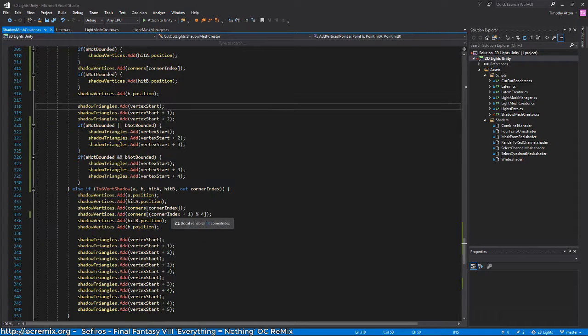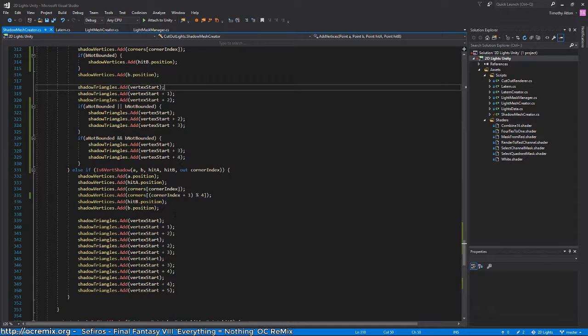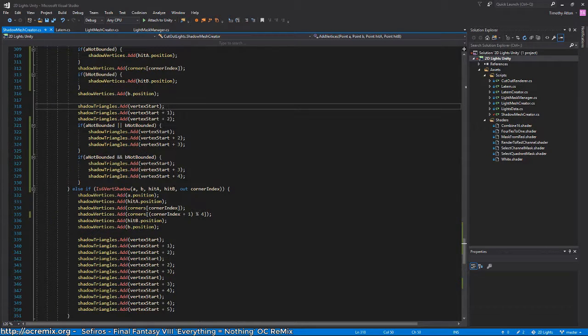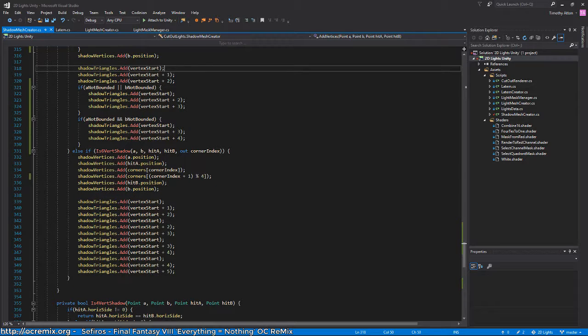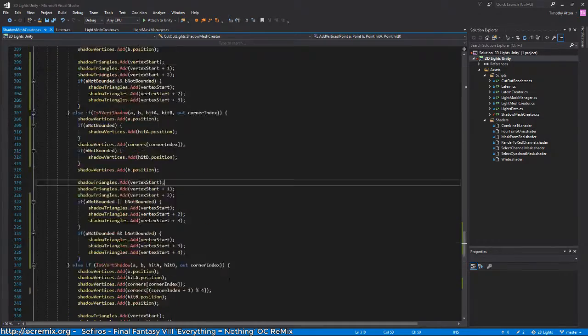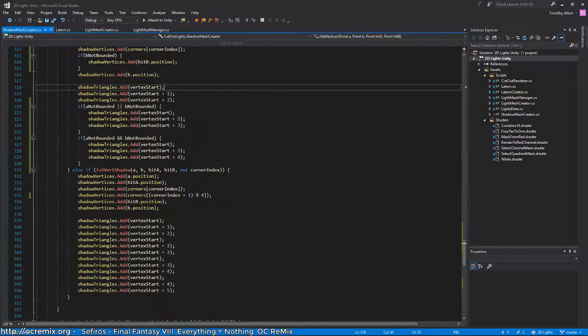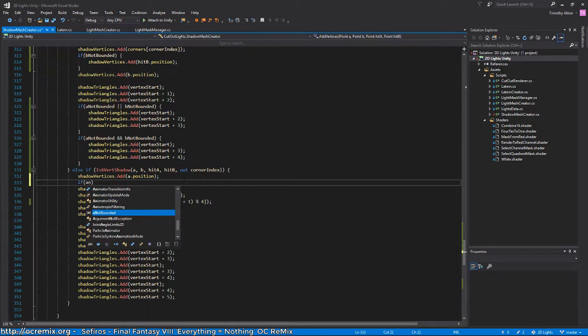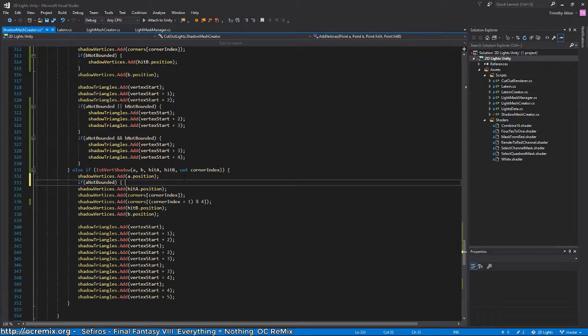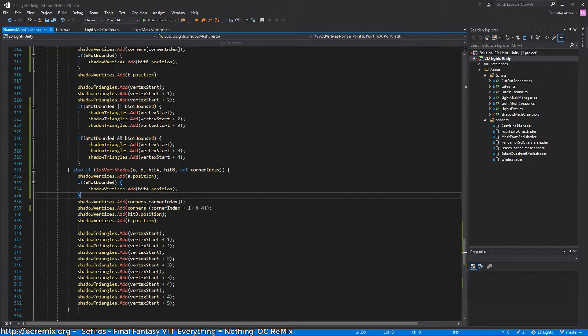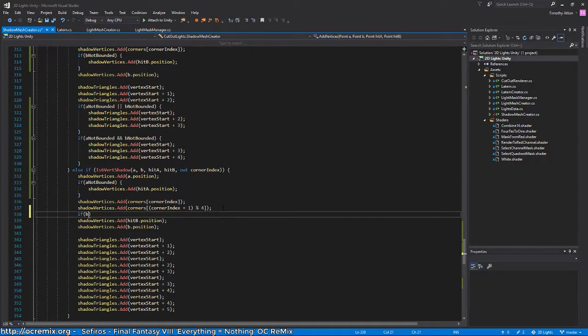I think here will be exactly the same, except instead of adding a second or third triangle, it'd be a third or a fourth triangle. And then of course there's a special case when they're both bounded but on opposite sides. Well, no, yeah, that'll just take care of itself, I think. Okay, so this is actually not quite as complicated as I thought. It's just a little hard to wrap your head around.